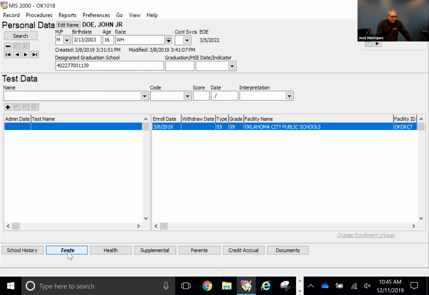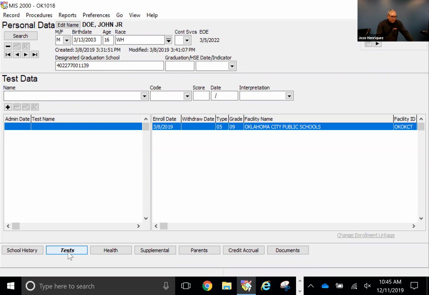But when I review all the data, I will create a report, and then I will let you know. I will share the report with you, and I will say, hey, those students are missing data. So you may need to find out that data if available, and maybe enter it on the district system or enter it here on MIS2000. But this one is a project that we did, so now it's a help for you, and you don't need to worry about it that much.